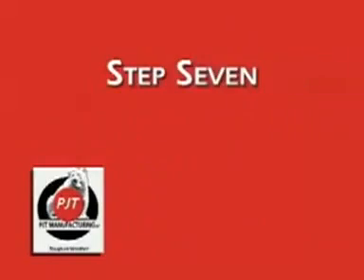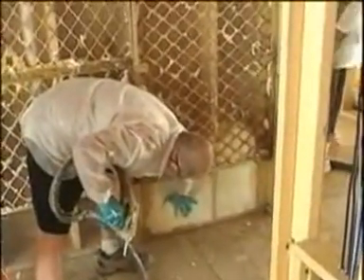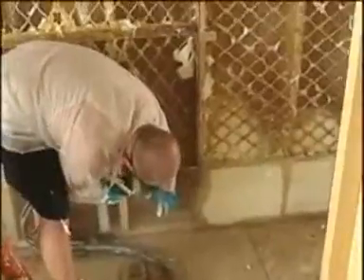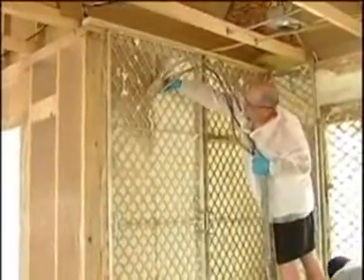Step 7. Working with two or more cavities, start foaming at the bottom of the first cavity, about one to one and a half feet up. Push the tip through the poly. As you start to foam, watch the bottom plate, and as soon as you see the foam expand, stop and go to the next cavity and repeat the process identically. The timing should work out that about the time you finish foaming the second cavity, the expansion of the foam in the first cavity should be complete. Now go back to the first cavity and repeat the foaming process one to two feet above the expanded foam. Repeat all the way to the top, alternating cavities one to two feet at a time.